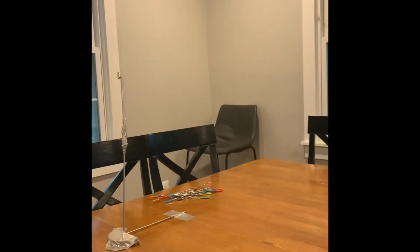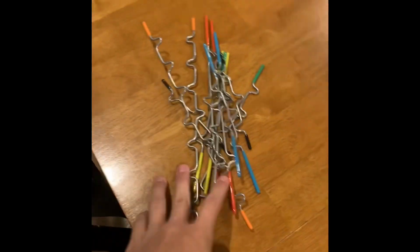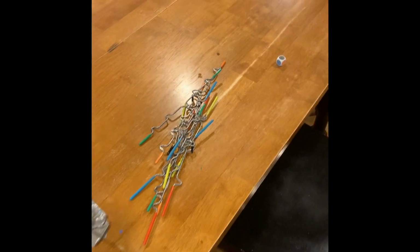What's up, guys? In today's challenge, we are doing the balance challenge. Here we go. So we have this tower that we will be putting these pieces on. Me and Graham have the same amount of pieces.